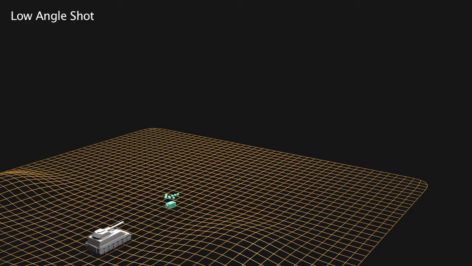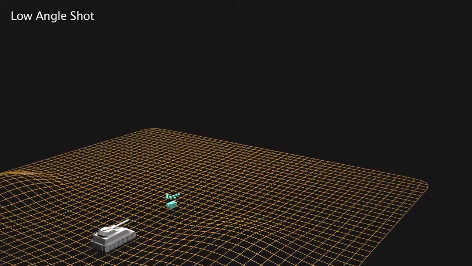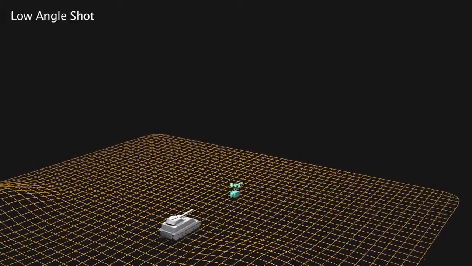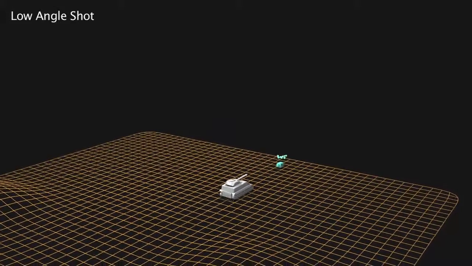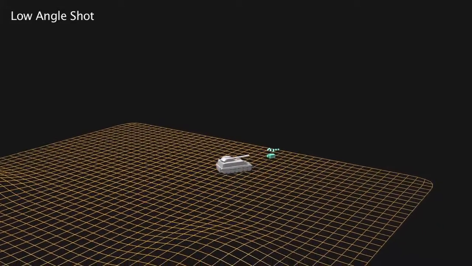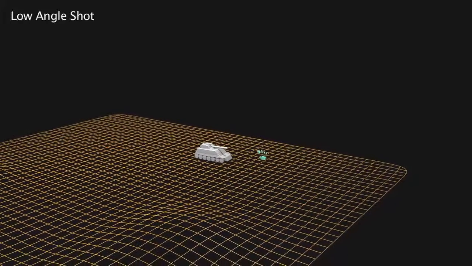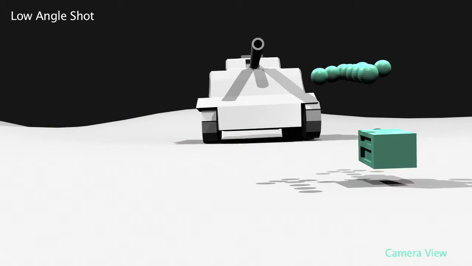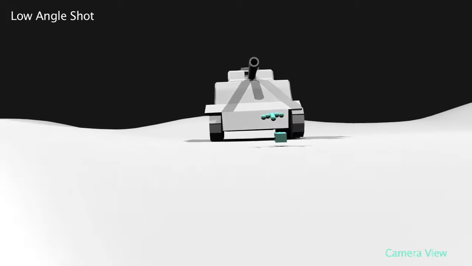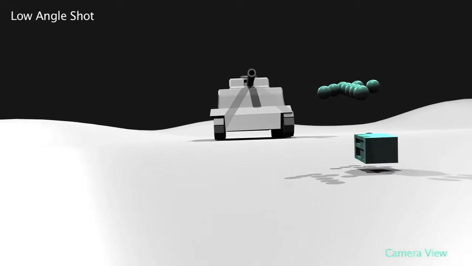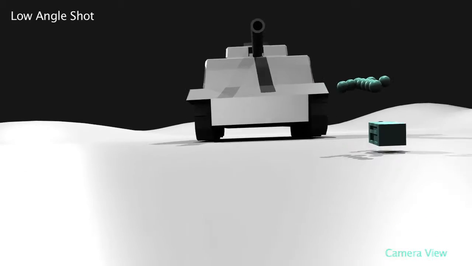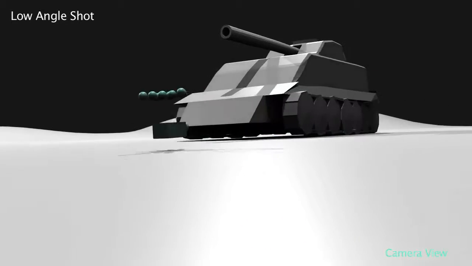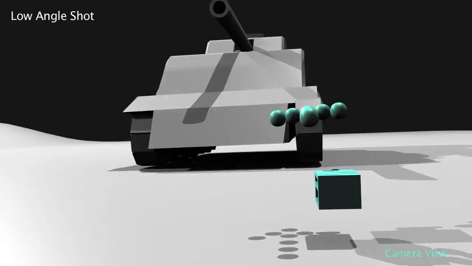If we change the camera's position down below the tank looking up, we can see that the subject now looks more powerful and dominant within the scene. This is called a low angle shot. It's used to make the subject look more prominent and in control. In films it's used to create a sense that something big and important is about to happen, or create a situation where someone is at a low level that a person above them is looking down on.